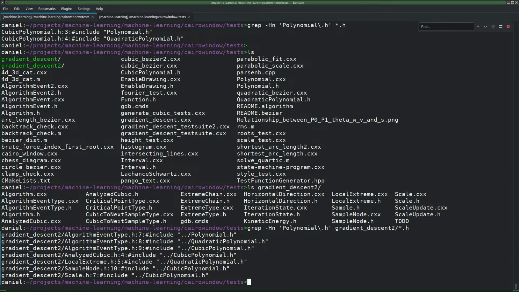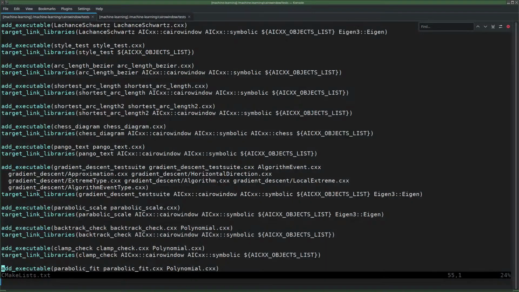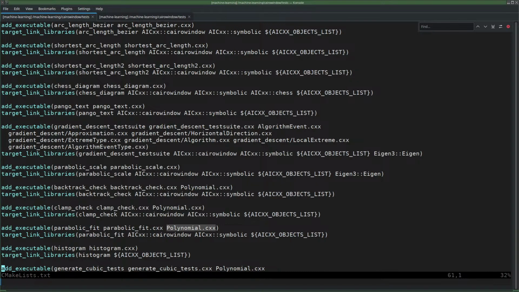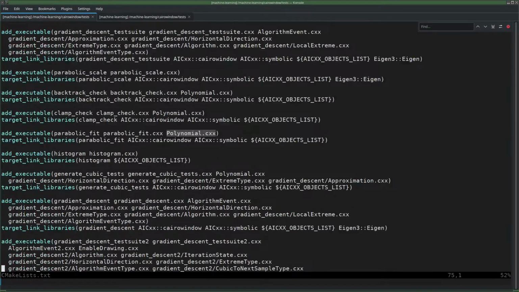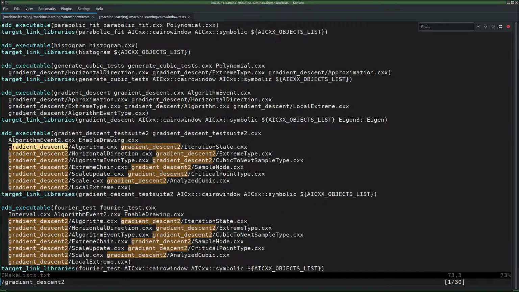But since everything that uses gradient descent 2 is going to use polynomial, one way or another, I just have to add polynomial.cxx to everything that links with gradient descent. So like this one, for example. Gradient descent 2, that is. Gradient descent 2. Start from the top.